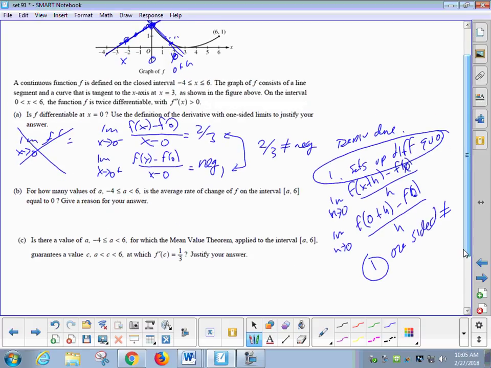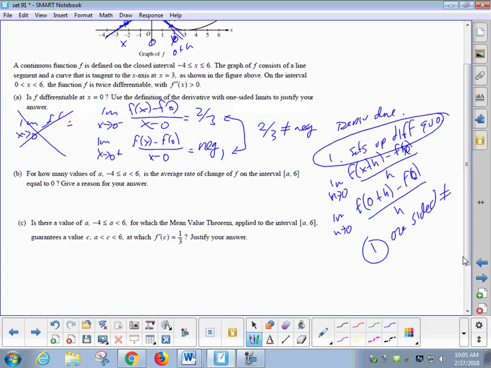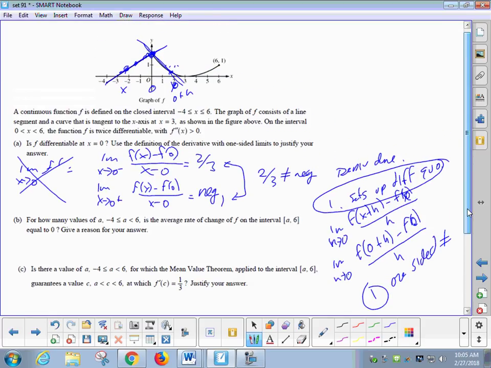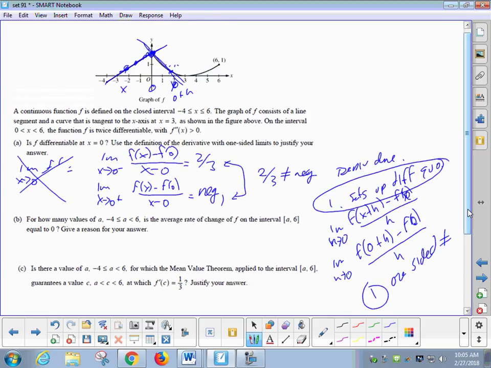B I really liked, and B and C I felt like evaluated if you really knew calculus well and could think on your feet. I think you'll agree that you've never done that problem before. Me either. Okay, that's going to happen on the AP test. You're going to have to think on your feet, and that's good.